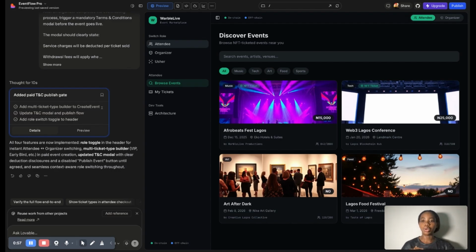So we have actually already launched a free event feature. So we were looking to now build the payment feature for ticketing transactions between the attendee and the organizer. If you don't know, Wobble Live is an event ticketing platform for both attendees and organizers to be able to list their events.